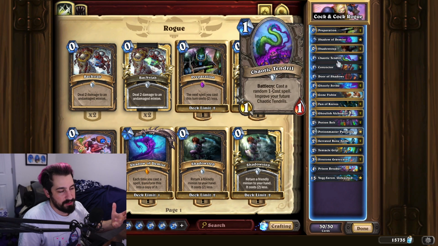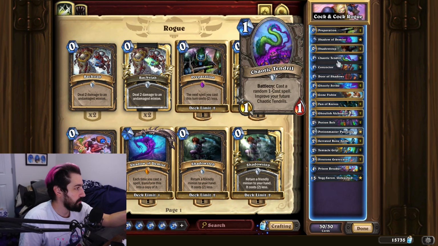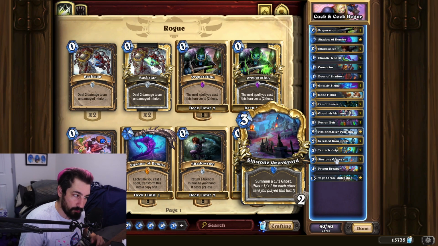So these new Chaotic Tendrils are kind of crazy. It's a 1 mana 1/1: cast a random 1-cost spell, and improve your future Chaotic Tendrils. So each time you play a tendril, it'll start with a 1 mana spell, then 2 mana, 3 mana, 4 mana, until each tendril you play is casting a 10 mana spell for 1 mana. They're also 1 mana, so it combos really well with stuff like the location, Sinstone Graveyard, and it just works with your turns really, really well.